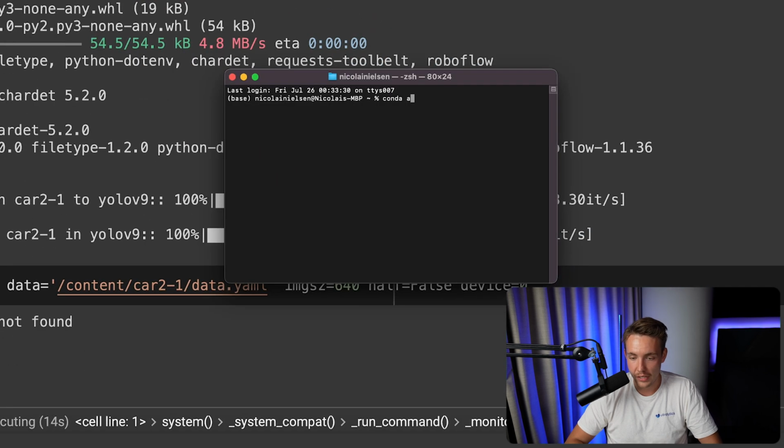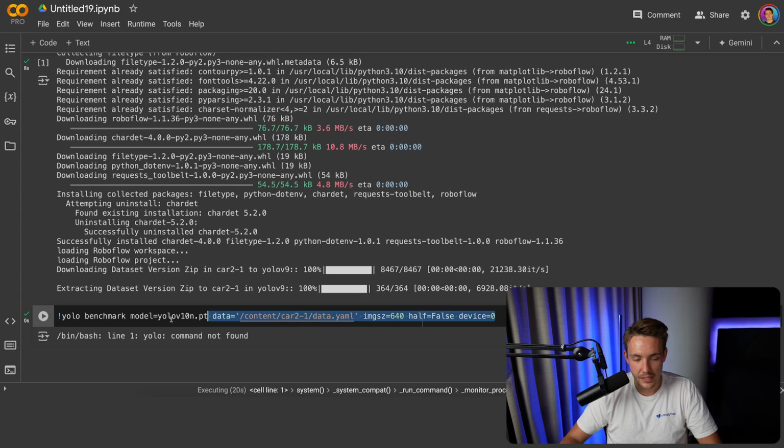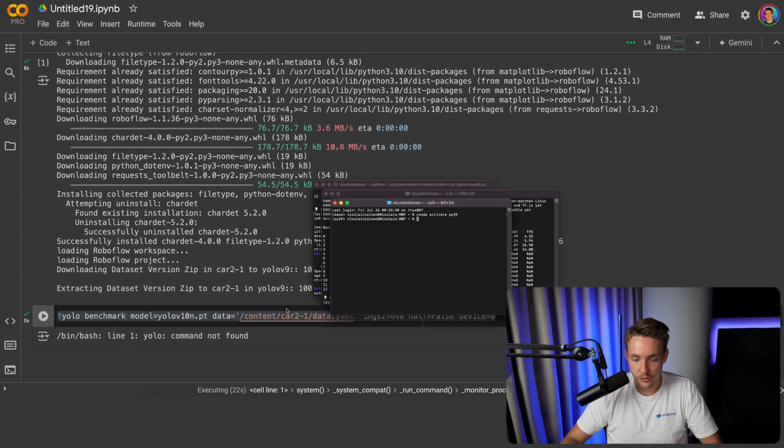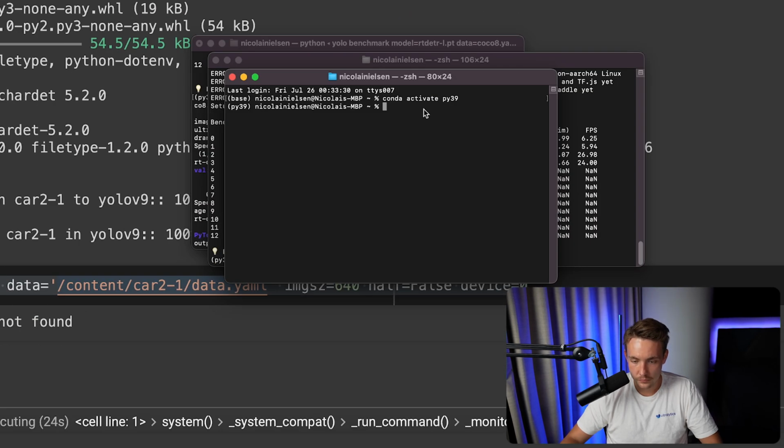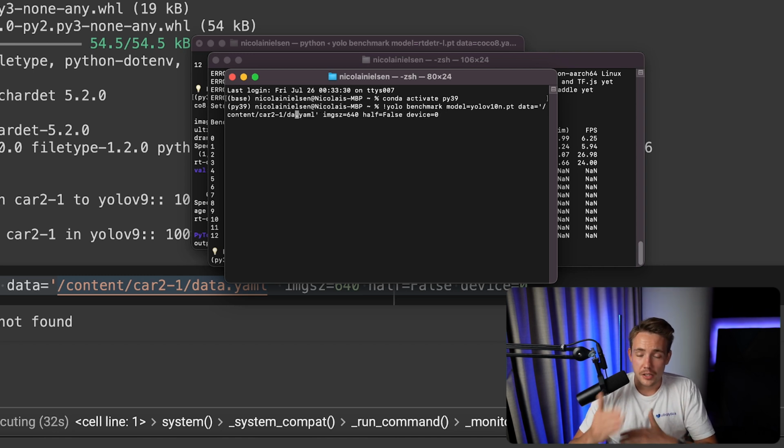So first of all, just activate the conda environment. There we go. And we can take the exact same command here. Right now, I just don't have the data set. There we go. And I'll just show you that you can go in and use this on pretty much whatever data set is available. For the dataset, it's more like benchmarking against different frameworks. If it exports it into a specific framework, does it drop in the average precision and so on? So that will be depending on your dataset, but not the specific hardware. So we can perfectly do this here fine.